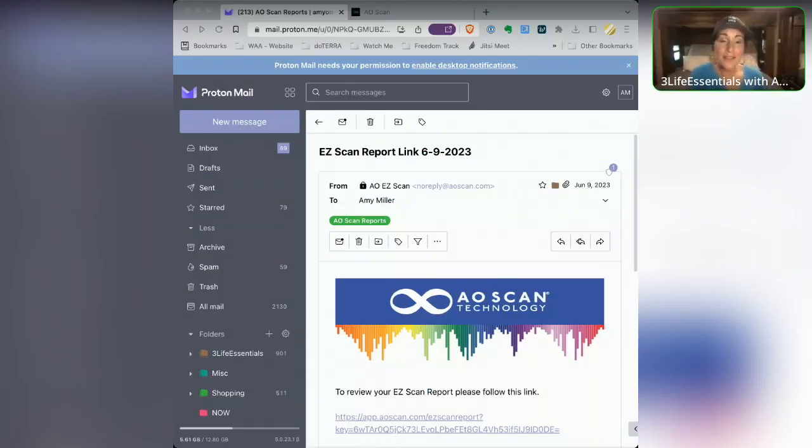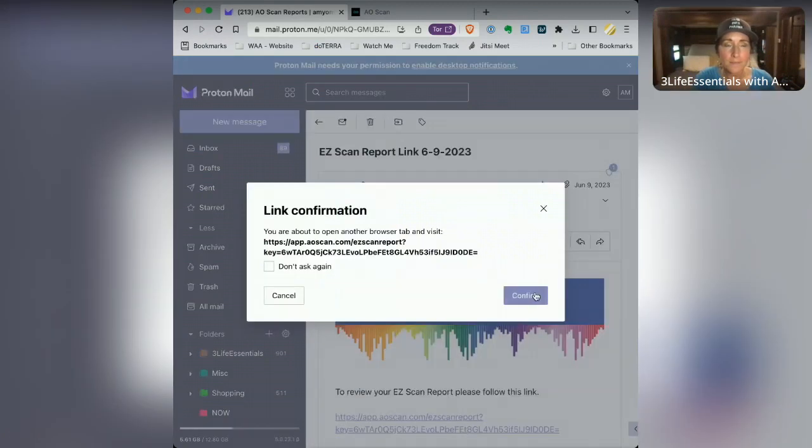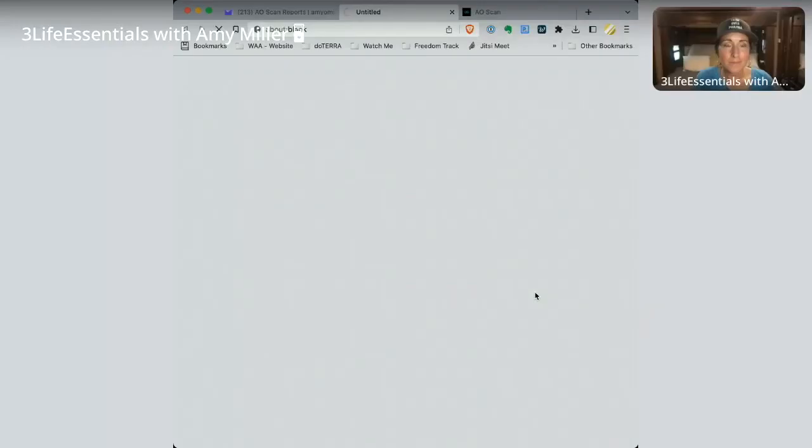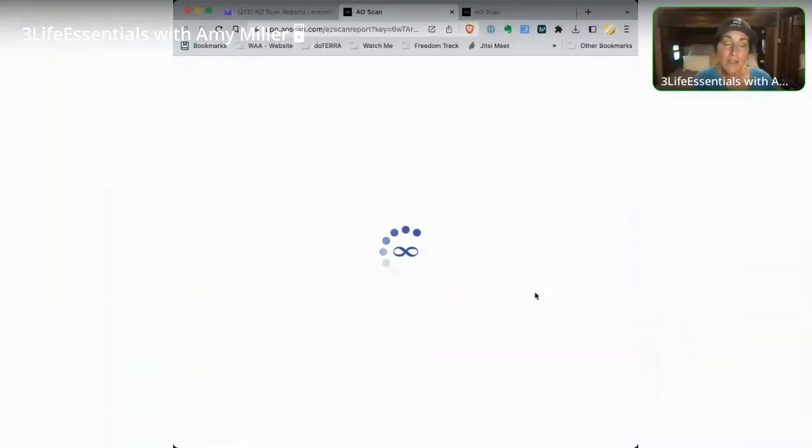Okay, so we're going to go back to the email. And remember in the email, that top link, you're going to click on that link. And it's going to pull up an interactive or dynamic version of the reports.